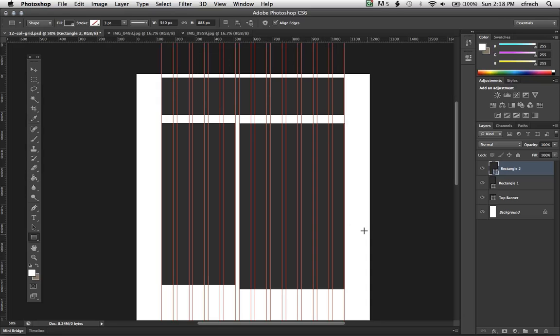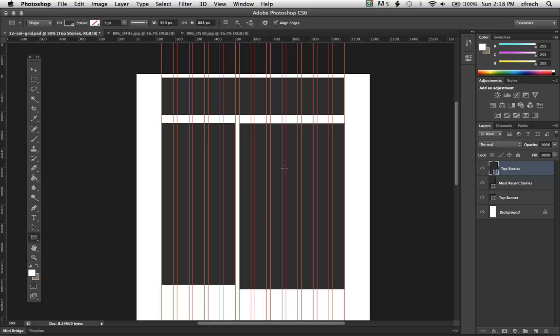Okay, with these 2 shapes in place, first thing I'm going to do is label them. And I'm going to call rectangle 1 most recent stories. And I'm going to call rectangle 2 top stories. So I'm actually assigning meaningful labels to each one of our regions here. Now you'll notice that these different shapes I've set up don't quite match up. The one on the right here is a little bit taller than the one on the left, and I'm not sure their top positions match up either.